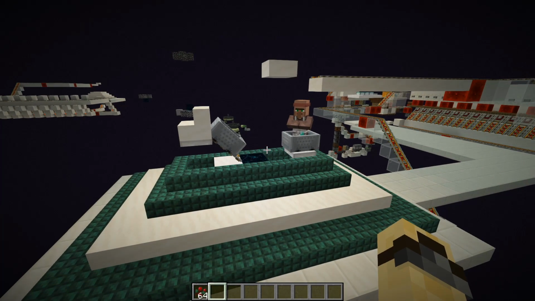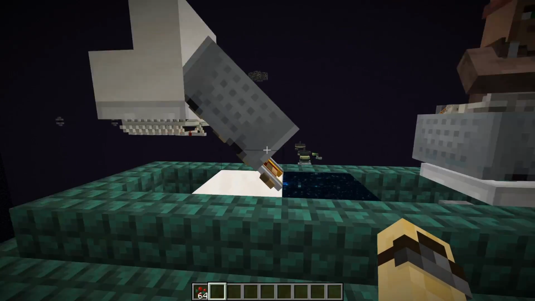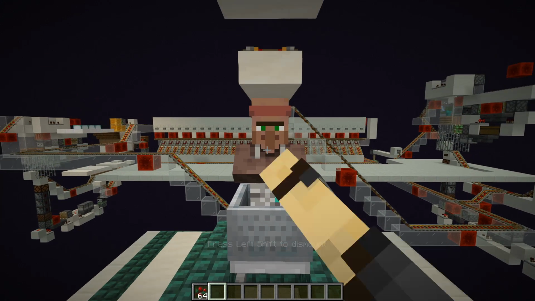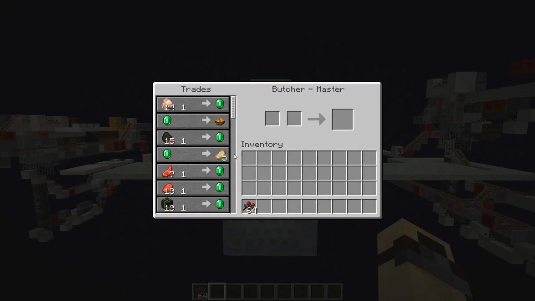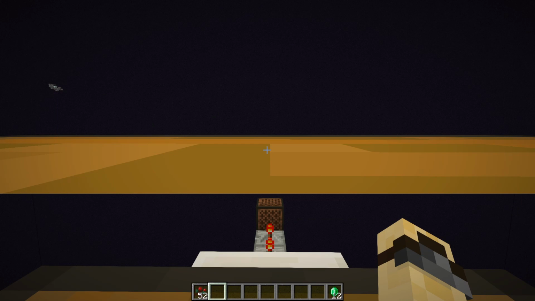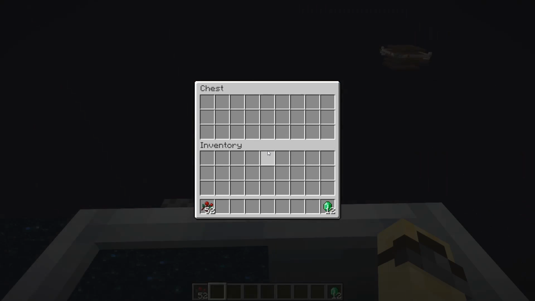So for my second design, I decided I would move the player instead. All I have to do is sit in this minecart, activate a clock, then interact with the villager. Once I'm on the other side of the gateway, I can make the trade, and once I'm done, I can open this trap chest in order to send me back.